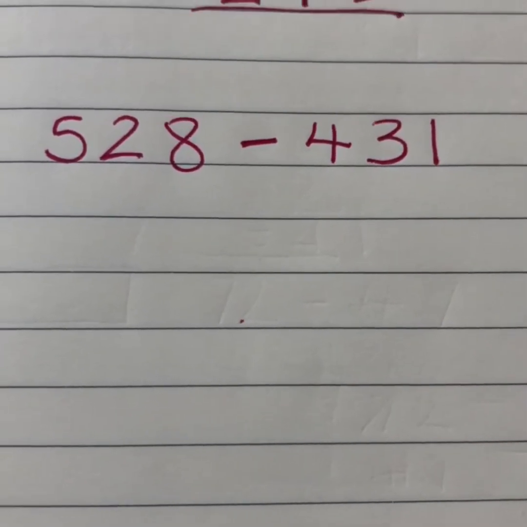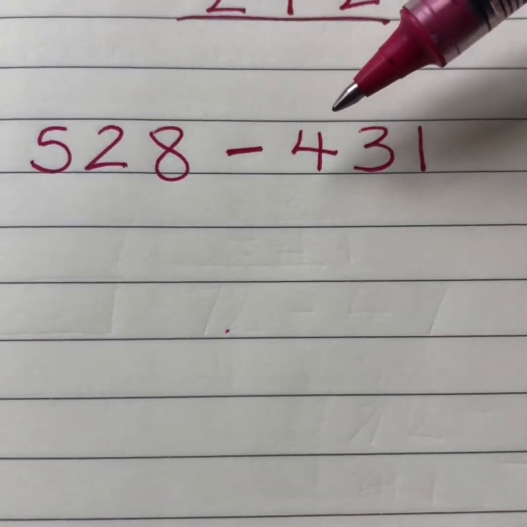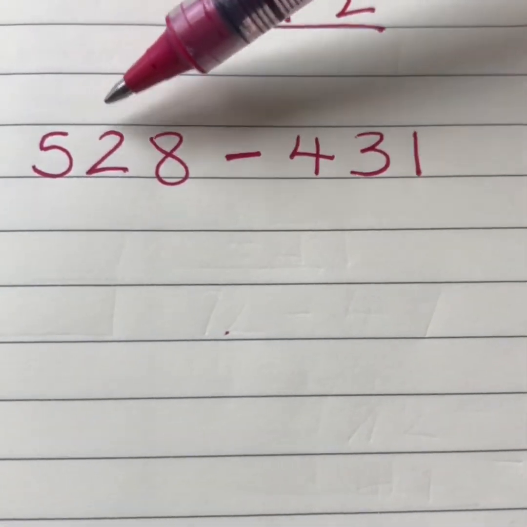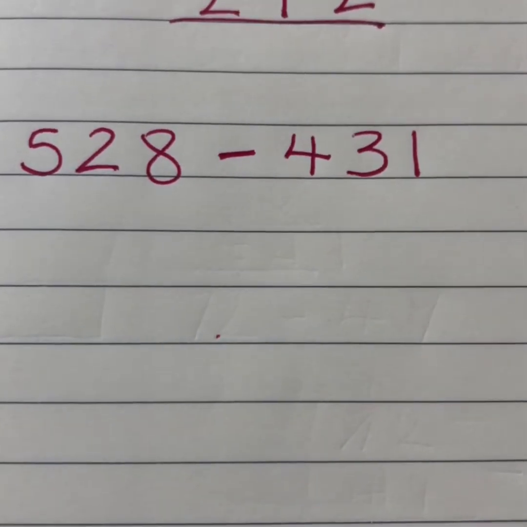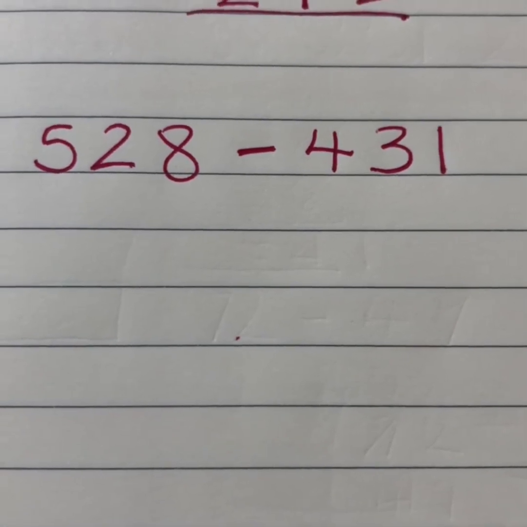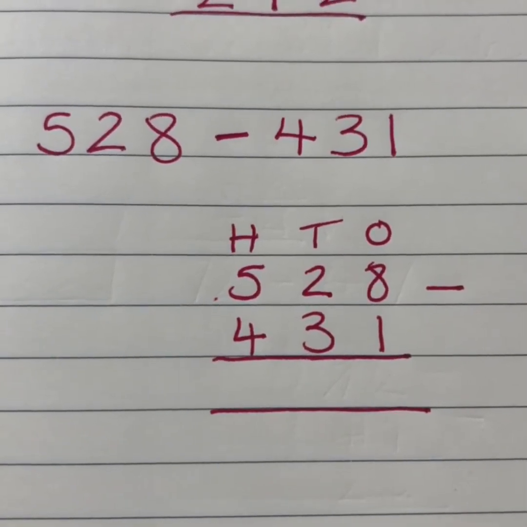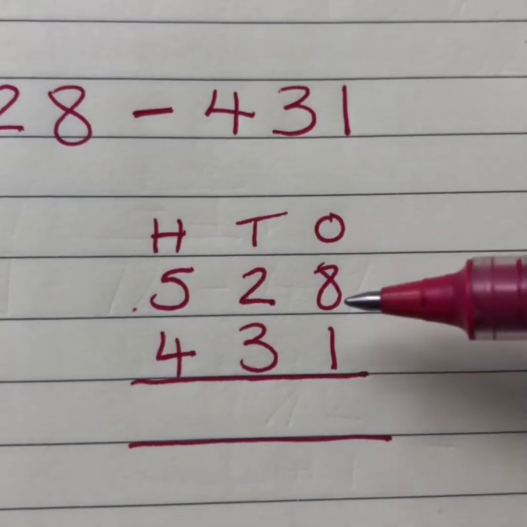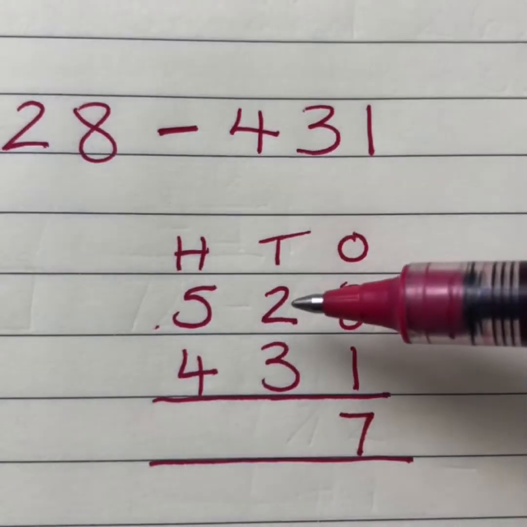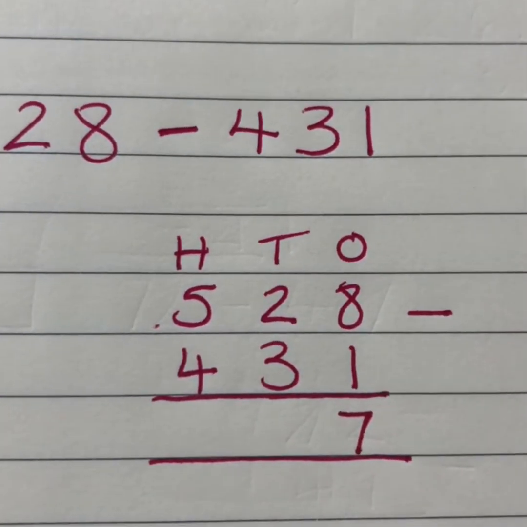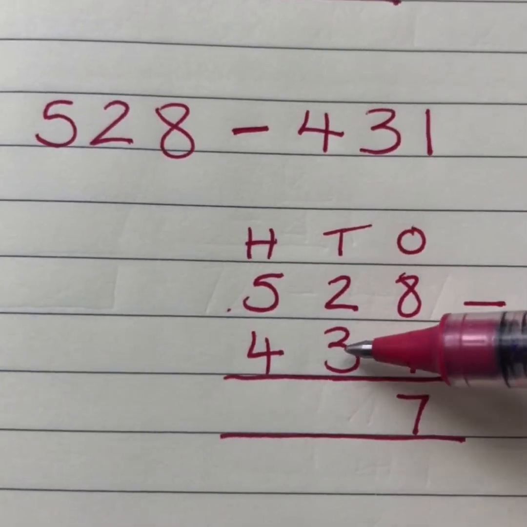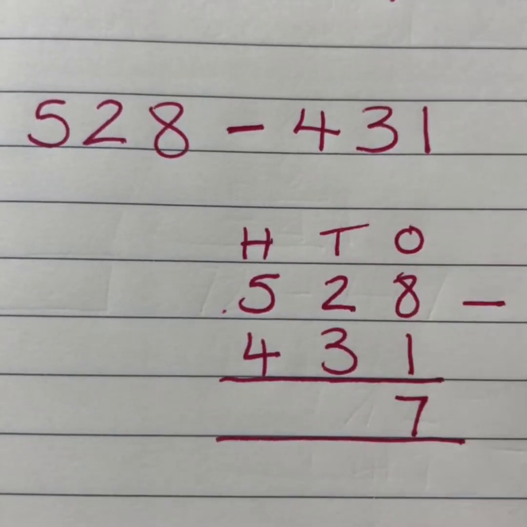Okay, our next number sentence. So it might be, what is 431 less than 528? Have a go at putting it into the columns correctly. Here we go. So let's make a start. 8 take away 1 is 7. 2 tens take away 3 tens. Okay, so our alarm bell should be going off in our heads now. This number is bigger than this number, so we're going to have to do something about it.